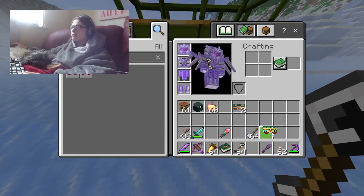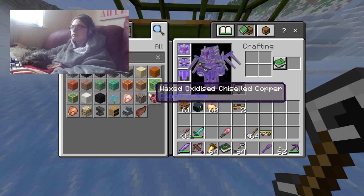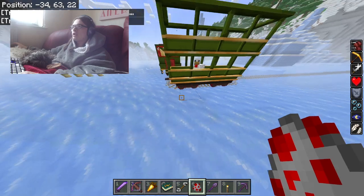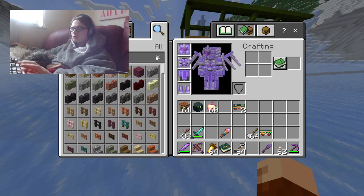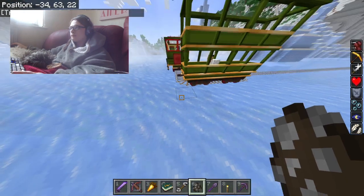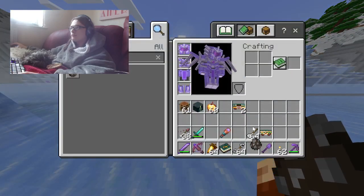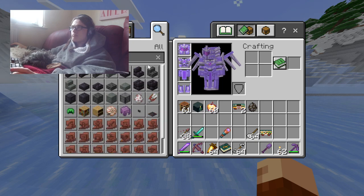So let's get a chicken. So there we have a chicken. Do we just push it? Yeah, you just push it on and it gets on. What about a cow? Nope, cows are too big. What about sheep?